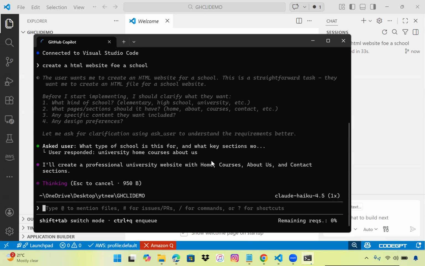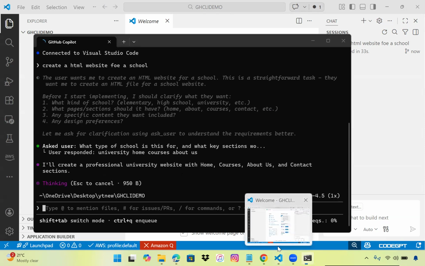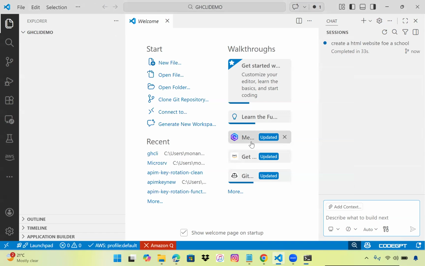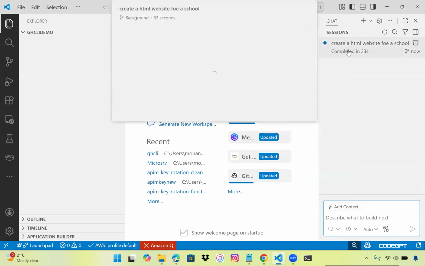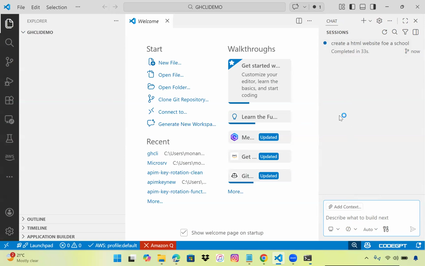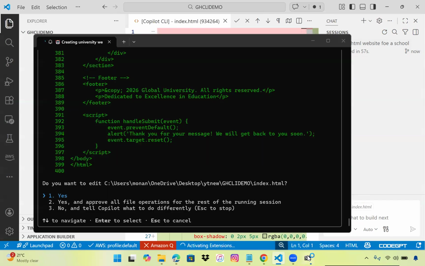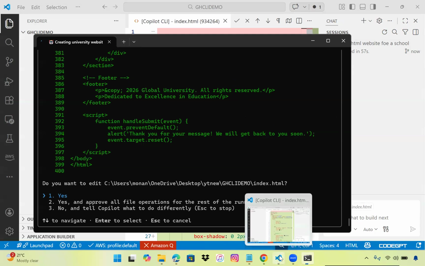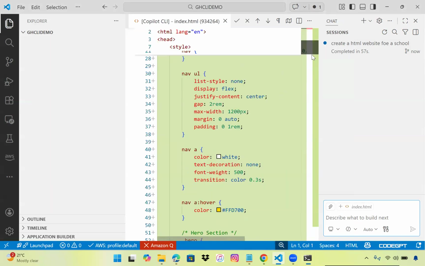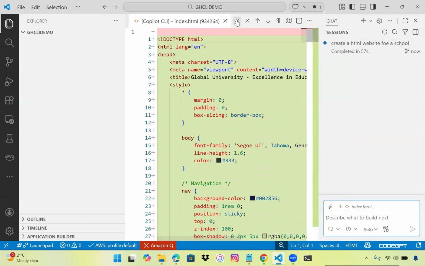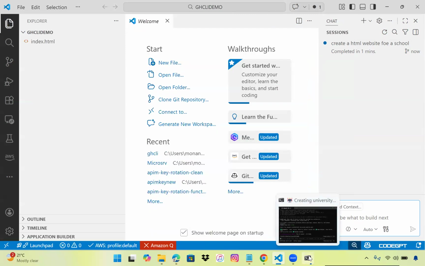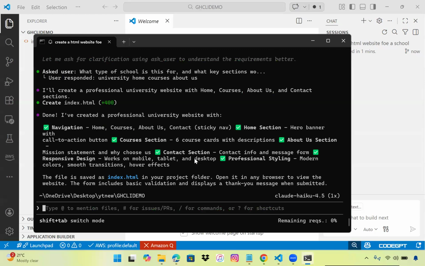Now, as you see, as it's working over here, let's move on to the VS Code. You will see something happening over here. You can see the session. I didn't start anything, but it's showing the session. If you want to continue, you can continue over here in the chat, or if you want to continue with the CLI, you can do that. Now, see the good thing about it. It created everything, so rather than reviewing the things in the CLI, I can just go to the VS Code and you can see these are the things being generated. You can accept over here, and you can see it has accepted everything.